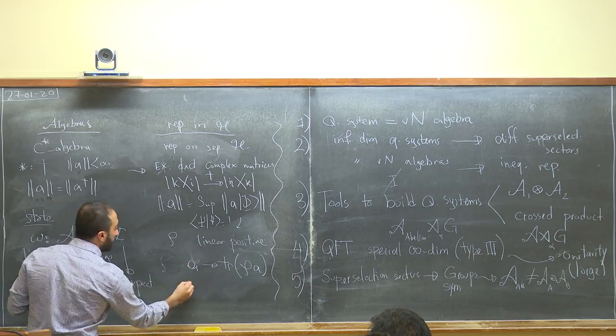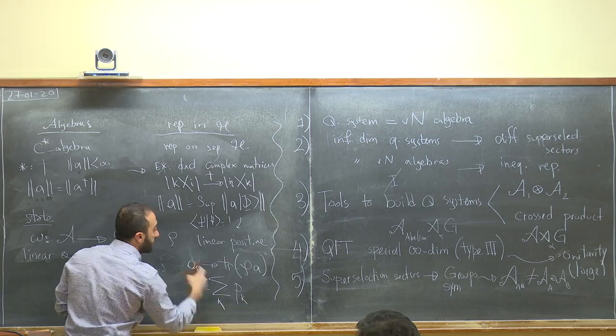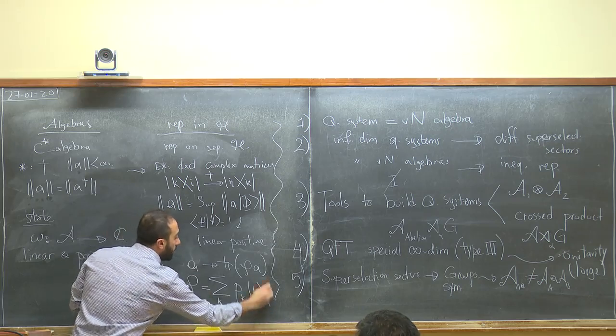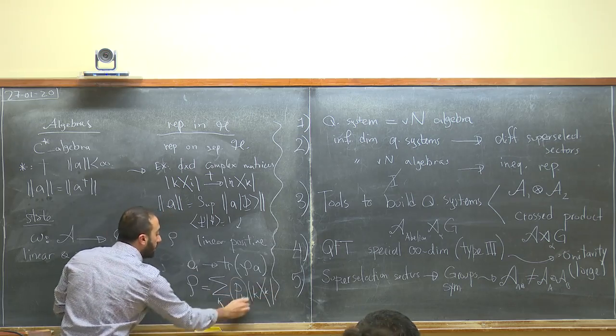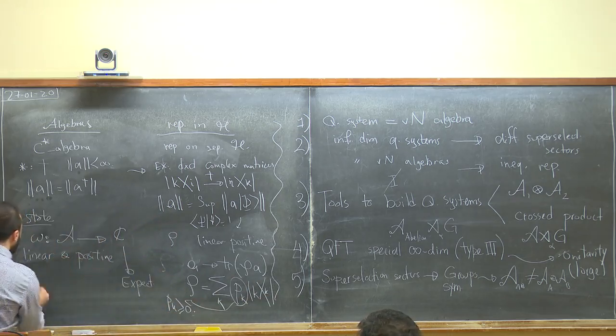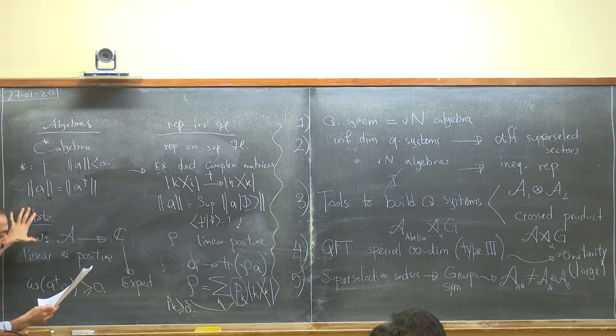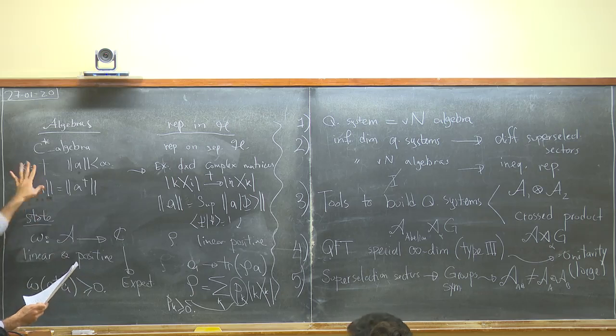This is a positive operator. What does that translate to? Positive operator here means that if you diagonalize this thing, it's self-adjoint as well, and all the eigenvalues are non-negative. Here it means that omega of A dagger A is always non-negative. Good. So again, formally, this is what the definition is.